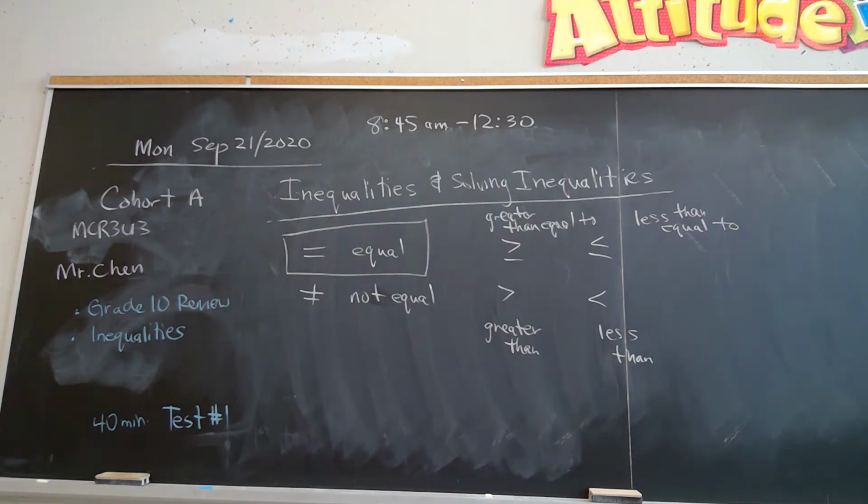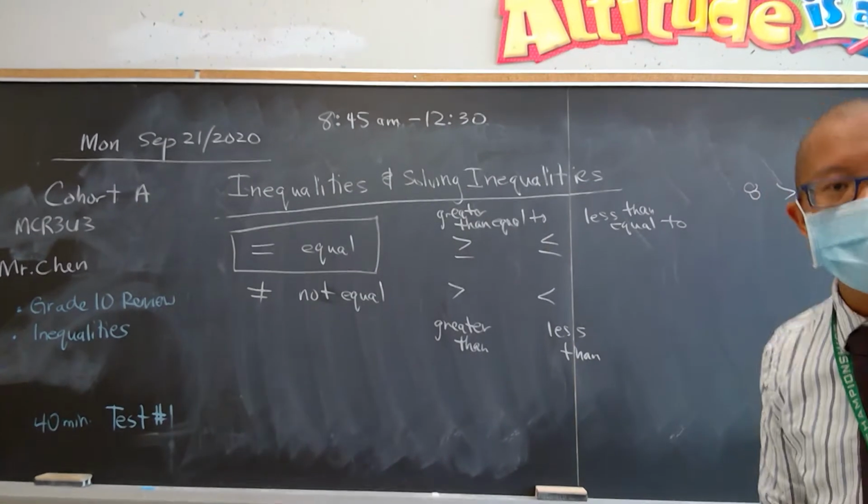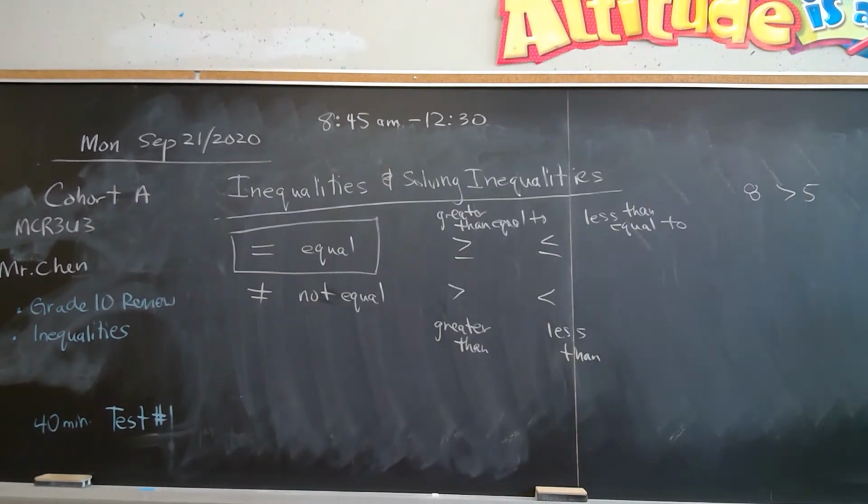And so, as you can see from the handout here, we have the first one, 8 is greater than 5. And let's just move this over. Okay, and this is true. And on the number line that I provided for you, that's 0, that's 8, that's 5. And clearly, 8 is greater than 5, this is how we would look at it. So 8 is over here.